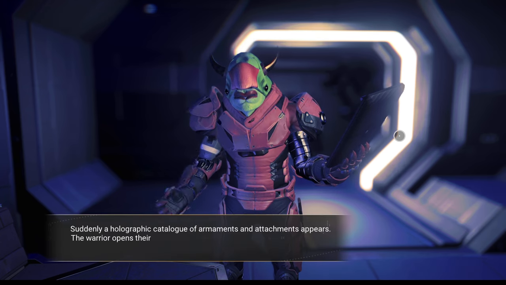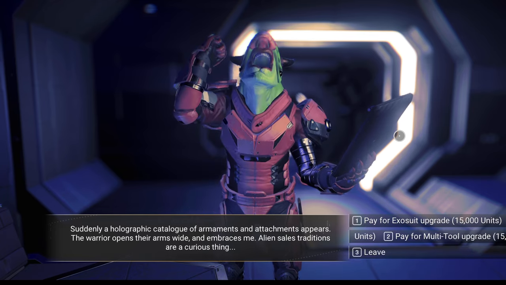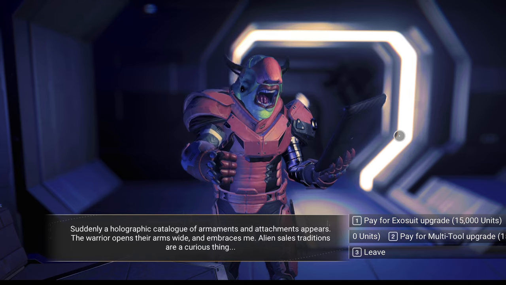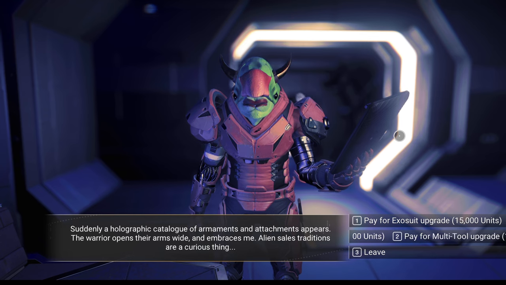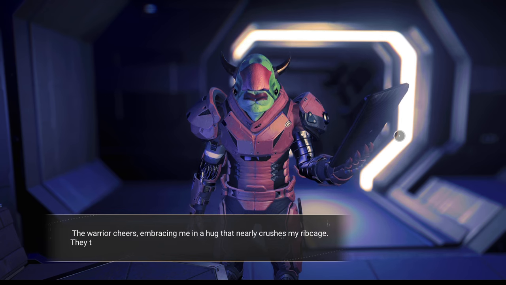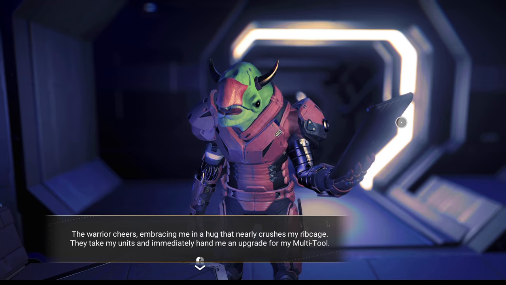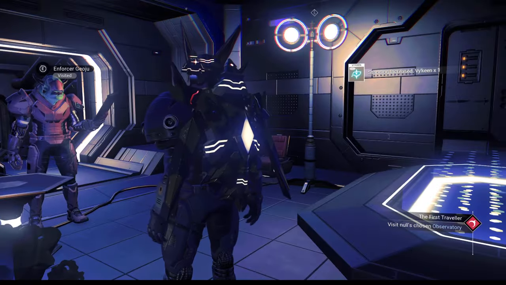Suddenly, a holographic catalog of armaments and attachments appears. The warrior opens their arms wide and embraces me. Alien sales traditions are a curious thing. So, do we pay for an exosuit upgrade or pay for multi-tool upgrade? 15,000 units each, depending upon which one we feel like going with. I'm up for the multi-tool upgrade. I mean, I don't know what kind of upgrade it's going to give me, but let's go ahead and do it. Warrior cheers, embracing me in a hug that nearly crushes my ribcage. They take my units and immediately hand me an upgrade for my multi-tool. An S-class scanner module, and my standing went up.